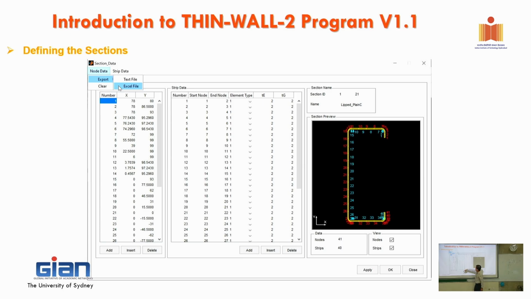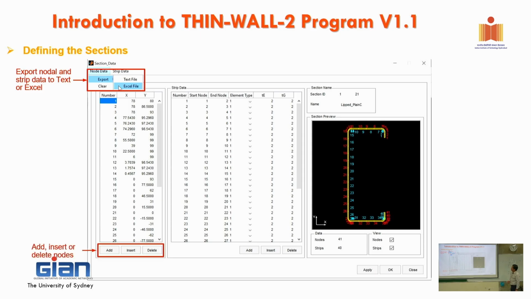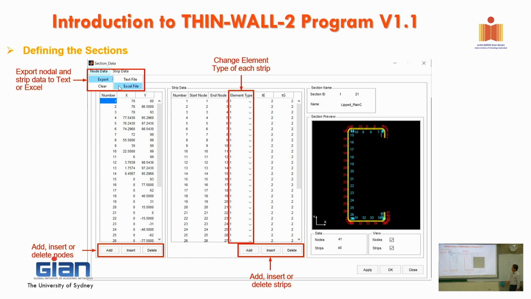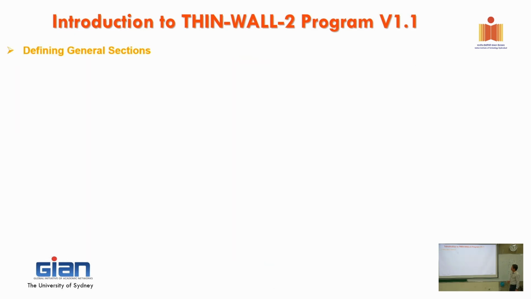As I was saying before, from element 15 to element 26 in the web, if you want to make it thinner, you just change the element here to the thinner one if you like, and that gives you a different thickness. And this one is what I showed you when you export to Excel. It means you can export out the connectivity and use it for someone else or something else. This element type that I talked about, you can change and then insert.